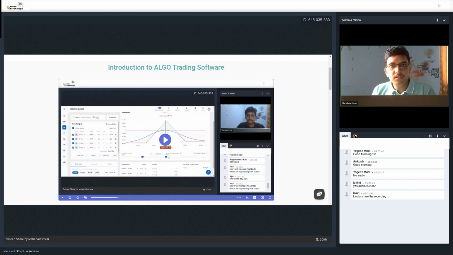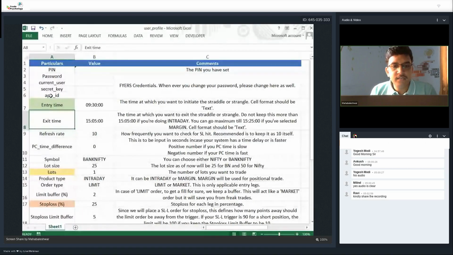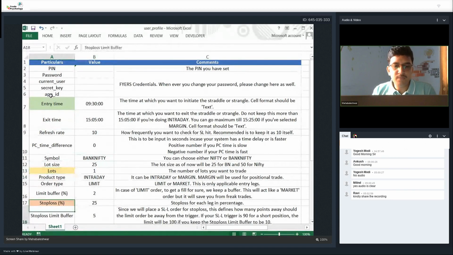We will trade the same system, and I would recommend that those who are new to algo trading also follow the same rules. This is the strategy that we follow. We do it for Nifty and Bank Nifty combined, and we'll be giving you the input rules. These are the input parameters we are currently following for straddles and strangles, and we have given a set of conditions here: the entry timing, the exit timing, the index we are going to trade, whether you want to trade Nifty or Bank Nifty, the lot size, and all these parameters.